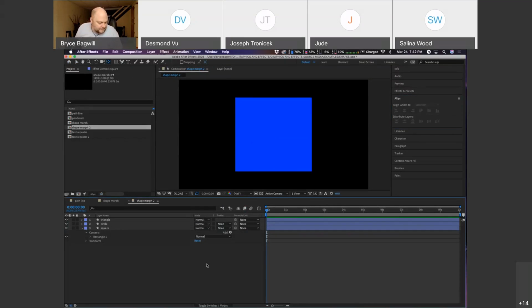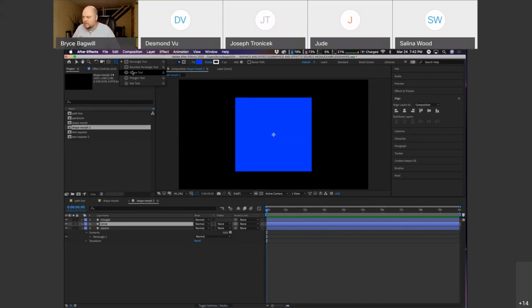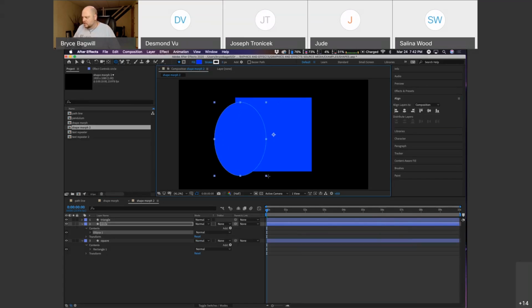All right. And we are going to go to layer 2 and we're going to draw a circle, and we're going to do the same trick and hope that it works. I'm going to select the ellipse tool, and then I'm going to start drawing, and I think by default it starts scaling the circle from wherever you start. So I think I'm going to want to click out here, and I'm going to want to click and drag. And again, shift is not working for me. I don't know why, but just get it close.